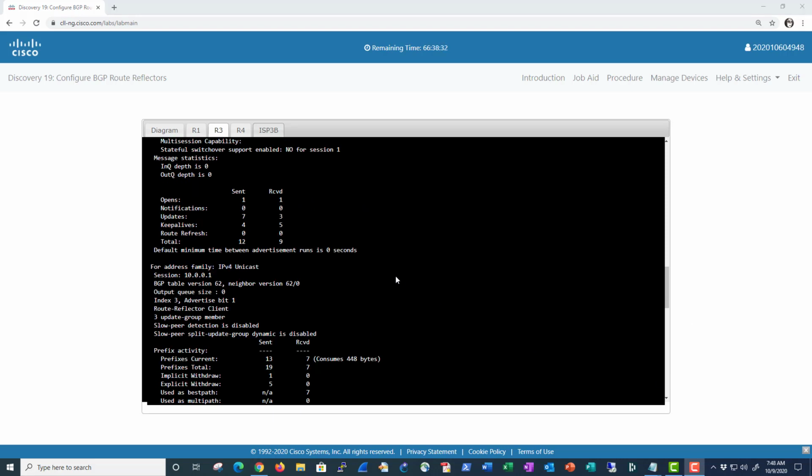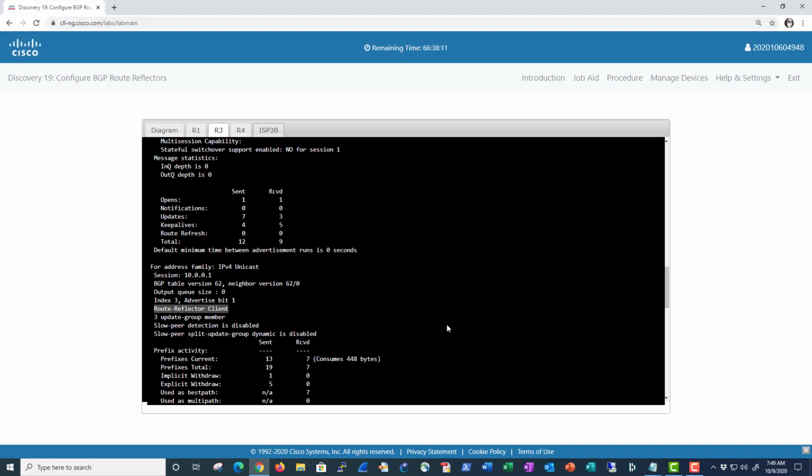Again, I'm just scrolling up so you can see the config. And right here, you can see that it is a route reflector client. And that's what we're looking for in this case.